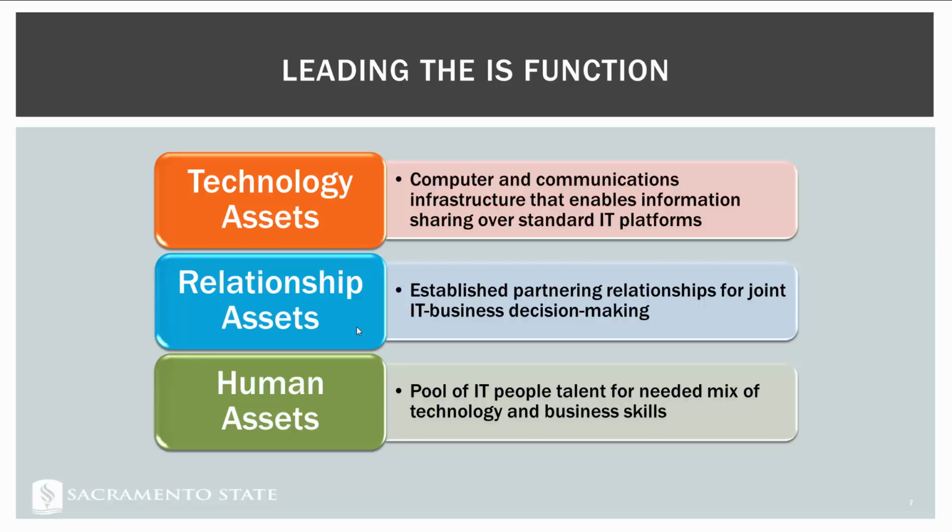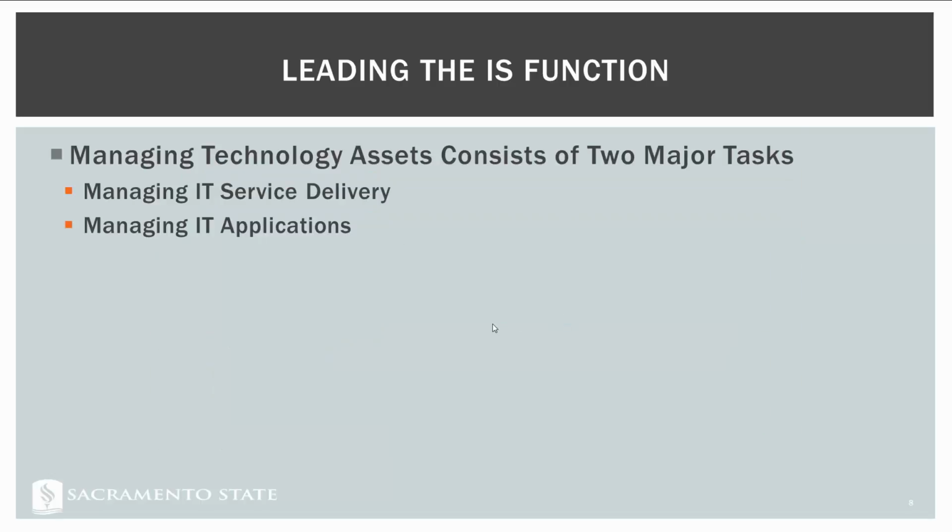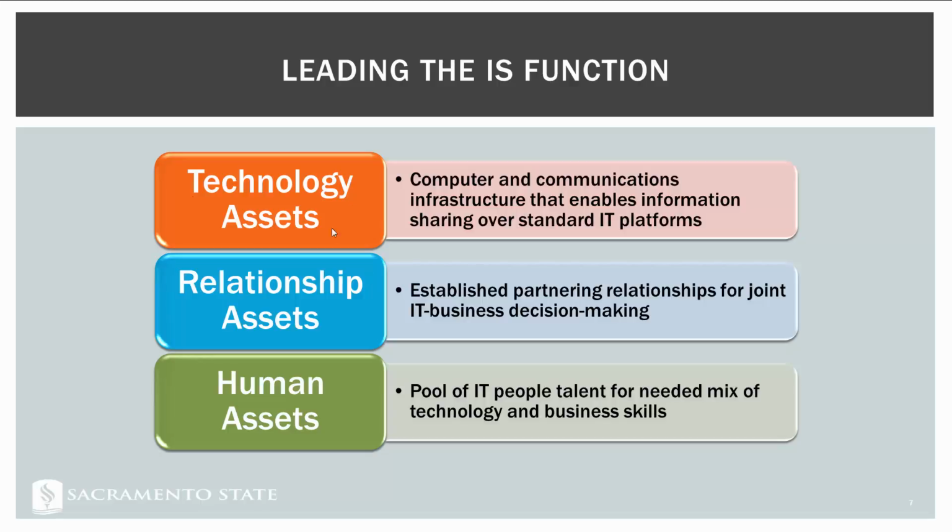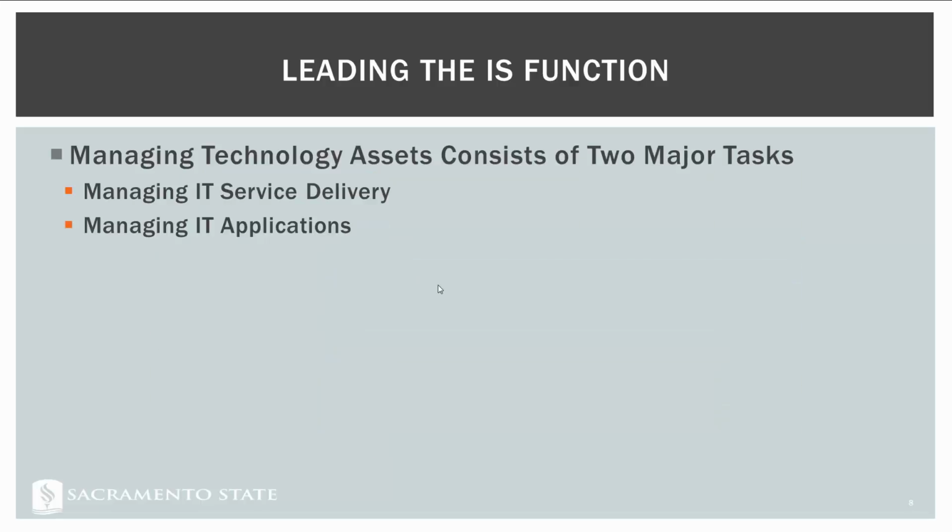You think you just go and sign a contract, and then the other company does some of the work that you were previously doing, and takes that load off of you. But as it turns out, managing those relationships, whether it's collaboration relationships or contractual relationships, is challenging. And the IT organization is successful when it correctly and fruitfully manages these relationships. Now, when we manage these technology assets, the hardware, software, infrastructure, we're really focused on a couple of different things: managing and delivering on services, and managing applications. I'm not going to go into that in too much detail, but these are the big concepts of what we're trying to deliver, whether we're providing an actual software application or some sort of service. For example, on this campus, we have services like internet connectivity. If the internet's down, that's a problem. But also if you can't access the registration system, that application, that's a problem.